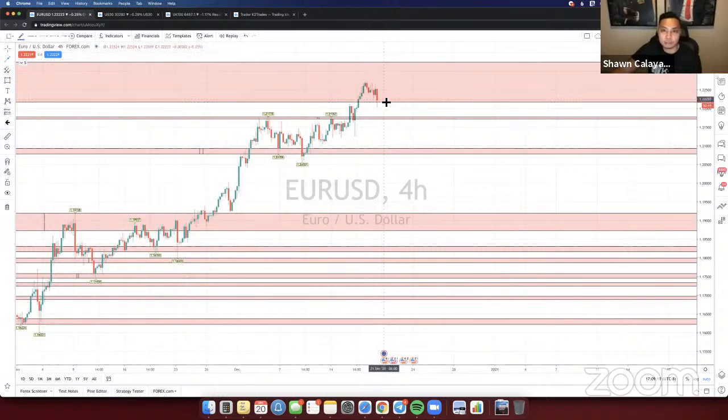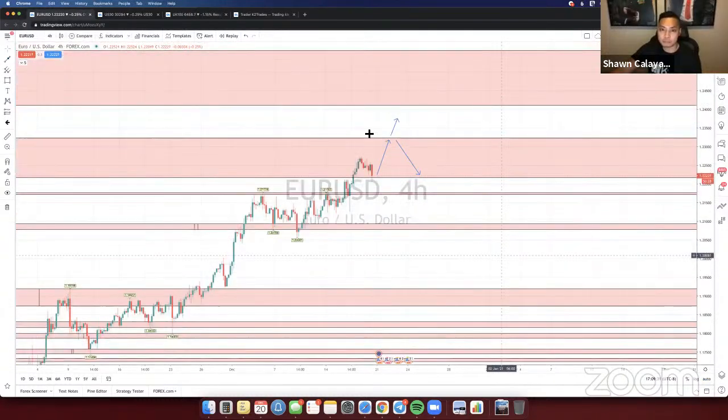So right here, price can either continue up, and it can probably range within this structure. But if price breaks above it, then we can probably anticipate it to shoot up even further from this point. So if price breaks the structure, it'll probably continue up further to retest this structure right here. However, if it pulls back down right here, or even if it pulls back down from where it currently is and closes below here, it might come down from here.